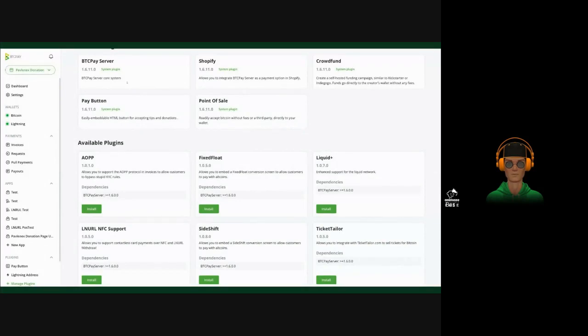This is also what we did with something called Ticket Tailor, which is more of a ticketing sales system inside of your BTCPay server that does all the accounting for your tickets and all that kind of nice stuff. And this whole plugin system is slowly being rebuilt, where we make it a little bit easier for the outside world as well to build plugins, instead of just us having to explain it really well, because we made a little bit of a mess out of it over the years, and now we're revamping it. So in due time, it makes building your own little apps or things that you need within BTCPay possible. You can just make it on your own.